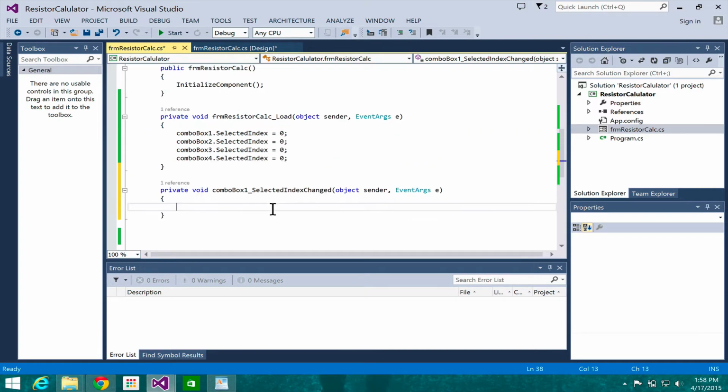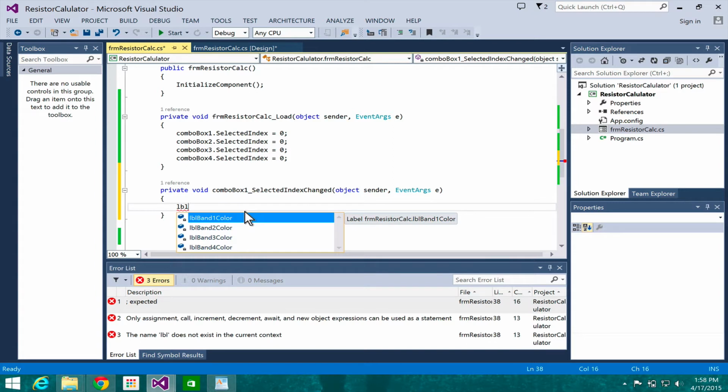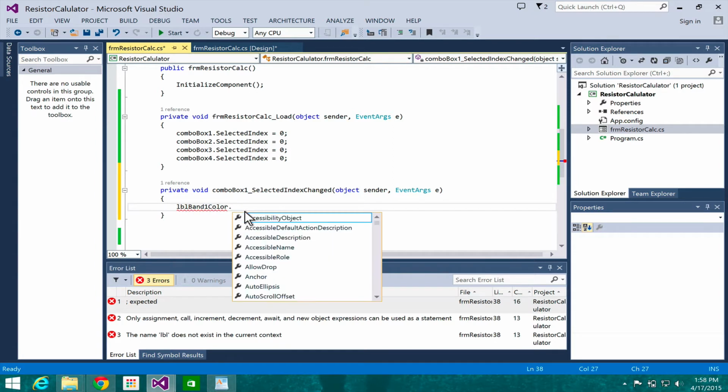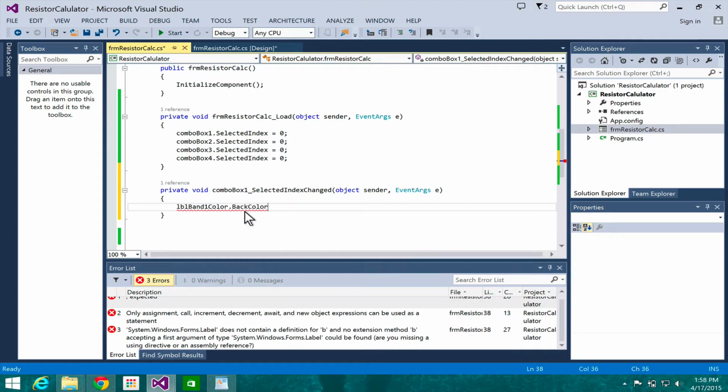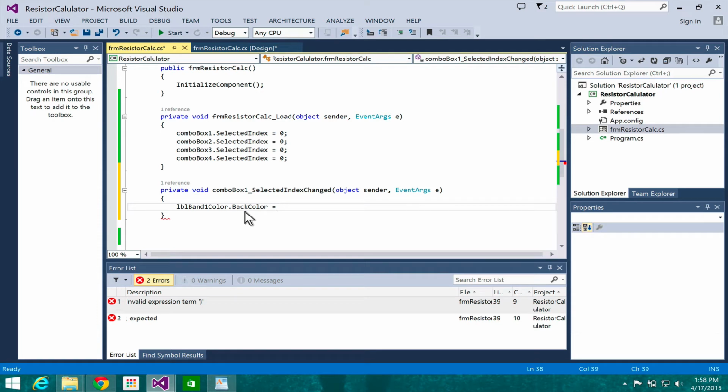Same effect though. What I want to have happen for combo 1 is for label band 1 color, I want the background color to change. And what I'm going to do is assign it a member of that array.